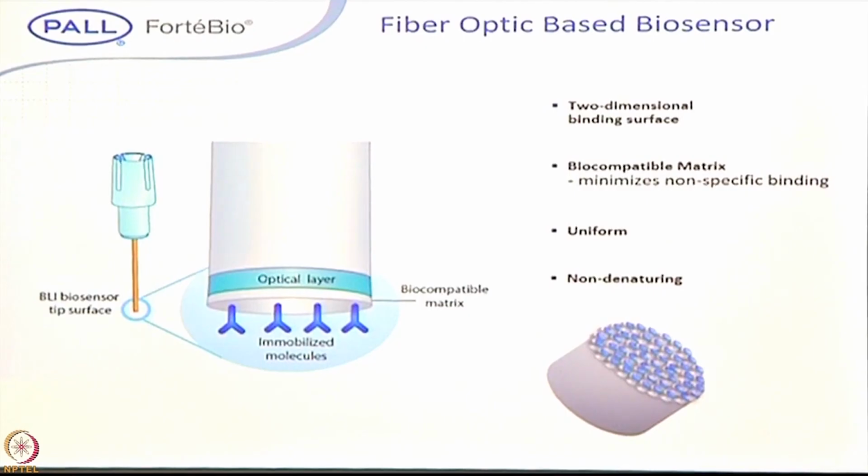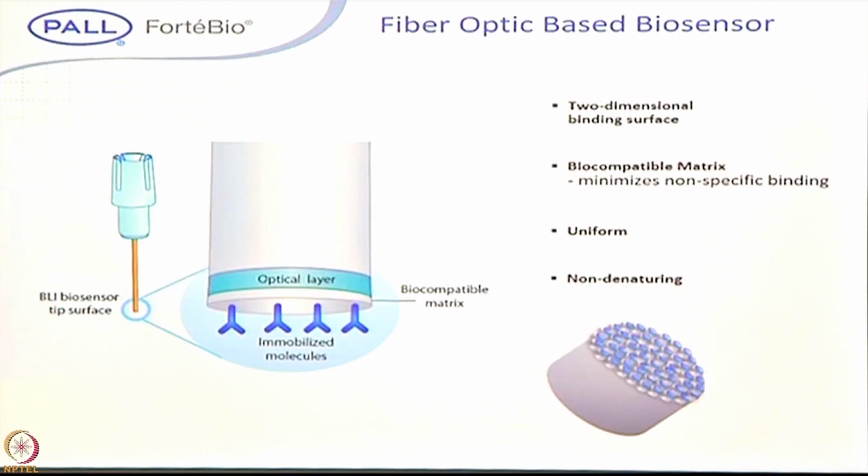Solution-solid interfaces, to give an example, ITC, ELISA you can see as a solution-solid phase interface, because one of the things you are putting on the plate. So this label-free platform is also like a solution-solid interface. One of the proteins we immobilize here, and then dip into the well containing the corresponding binding partner. So this sensor is a two-dimensional binding surface. The matrix we have coated at the tip is biocompatible. It is inert in nature.